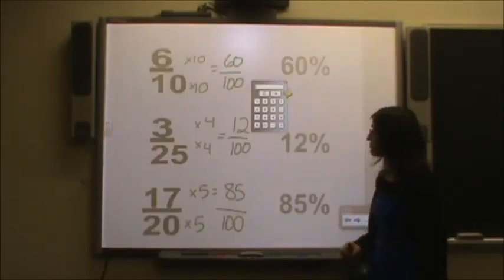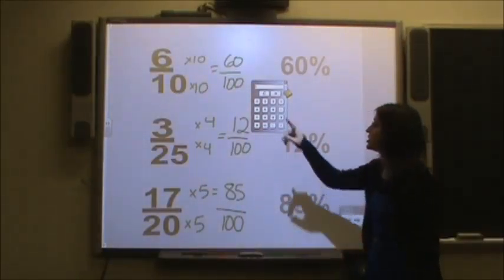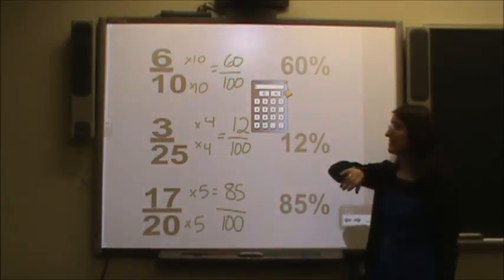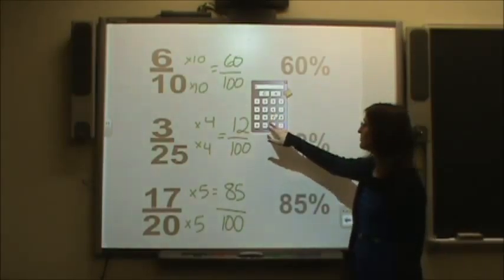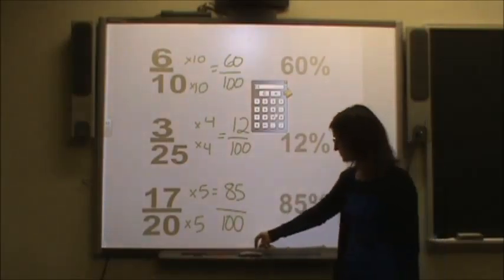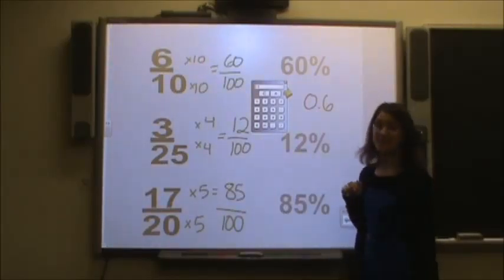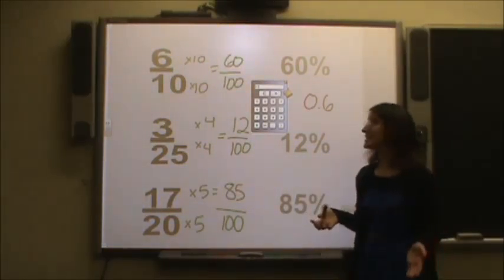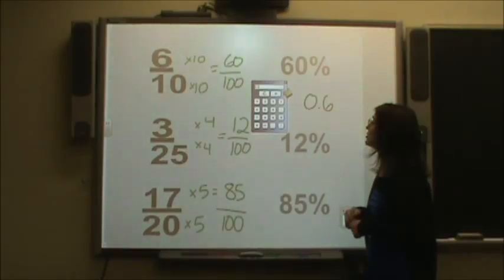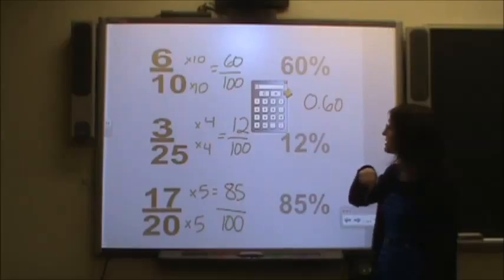So let's see if that works with these ones that were easy for us to figure out. Let's just double check and make sure it actually works. So we'll start with 6/10. If I divide 6 divided by 10 equals 0.6. So you should be following along on your calculator, 0.6. And so that's 6 out of 10, or 60 out of 100. So that says 6/10, or it can say 60/100. So 60 out of 100, and that's the same as our percent.